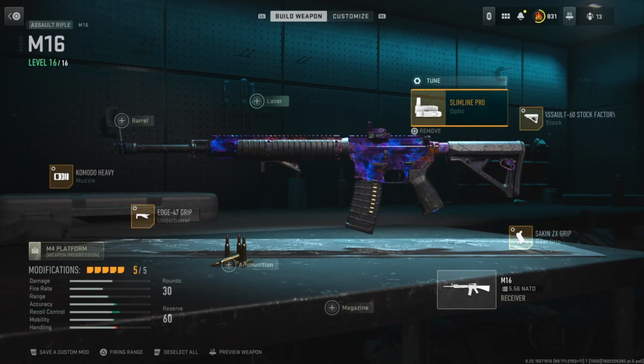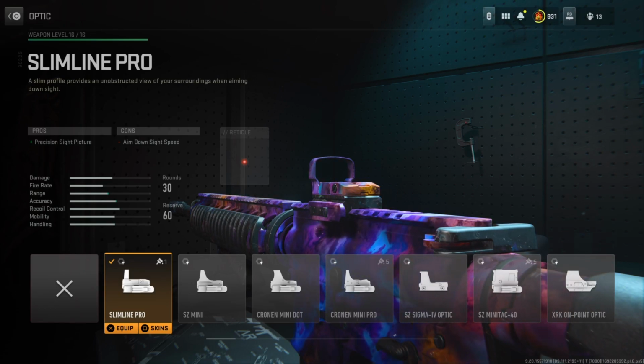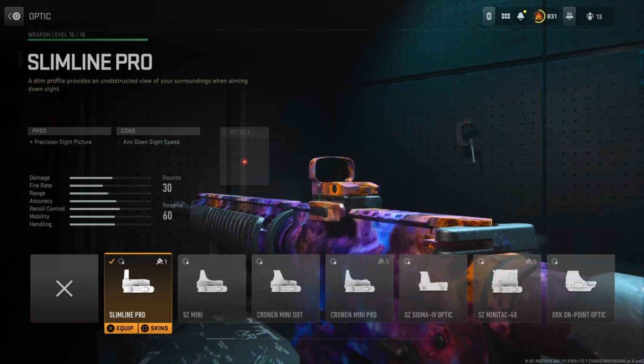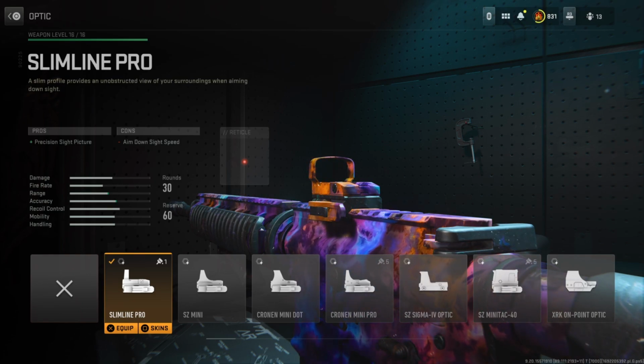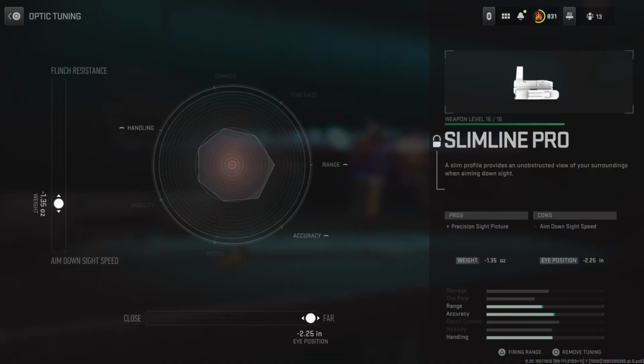Now for the optic, I'm on the Slim 9 Pro. Not the biggest fan of the iron sights on the M16, so of course I go with the Slim 9 Pro. If you guys do want to rock the iron sights, that's totally up to you. I would probably rock an FSS OLED laser instead of an optic, but again, I go with the optic. Tuning: left side is at a negative 1.35, bottom side is all the way to the far end, so you get the least amount of visual recoil.